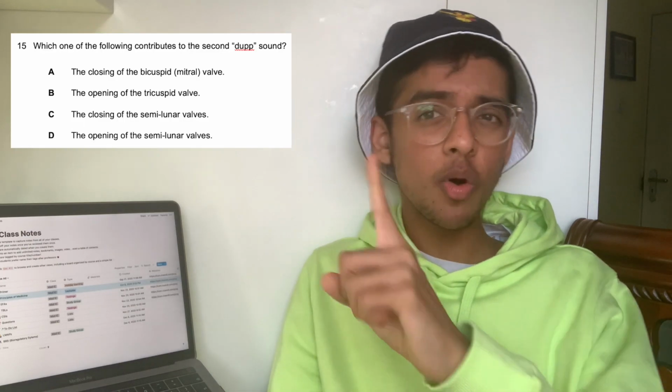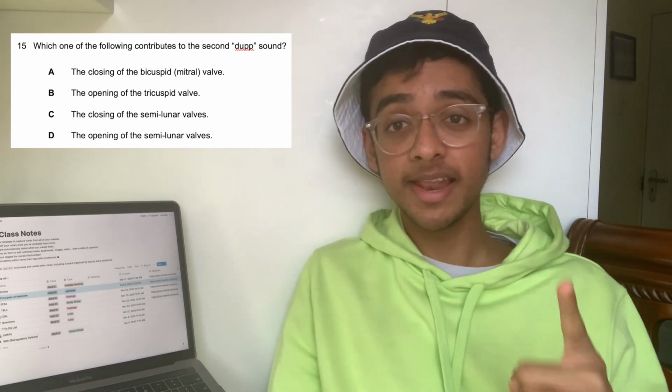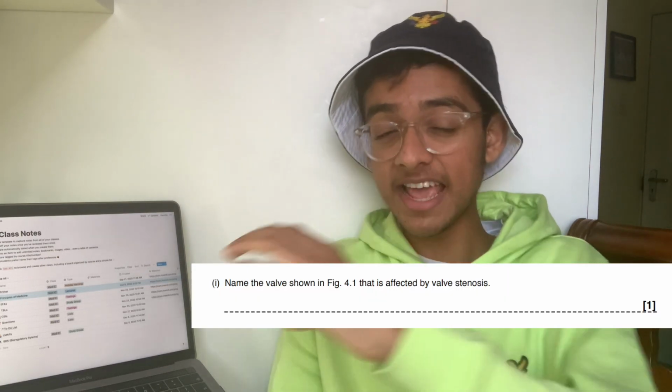So, maybe in A-level, a B grade or A grade would be enough to know that a valve is where blood passes from one section of the heart to another section of the heart, and it only allows unidirectional flow. But if you really want to get an A or aim for that A star mark, what you want to know is background information about the valve. What's the shape? They might ask you, what's the shape of a valve, for 1 mark. But that 1 mark is likely to differentiate between A grades and A star grades.